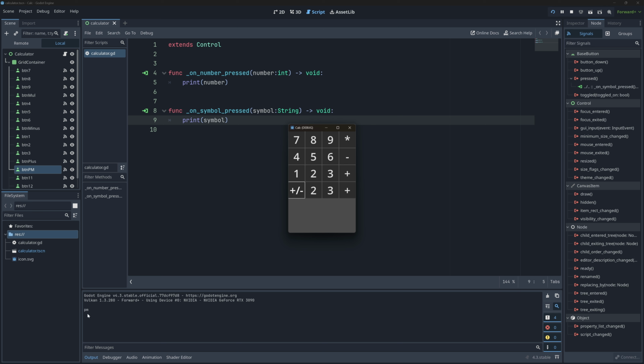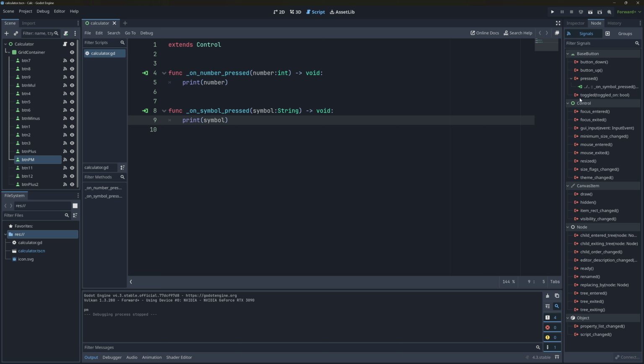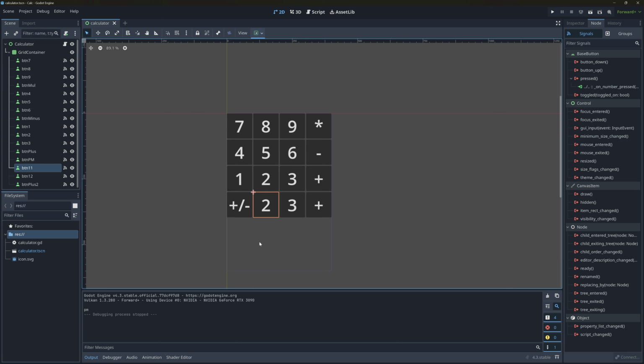Then I'll hit the plus minus and I get the PM that I'm sending in. I don't think I saved it last time when I was reconnecting it, but it works now. So let's go on to the next one. Again, I like to look at the 2D view while I do this. This is going to be my 0 key. So it's still a number. So let's go ahead and rename this. This is my 0 key.